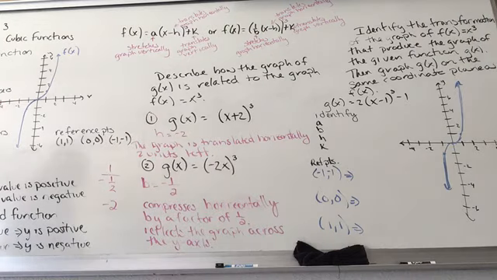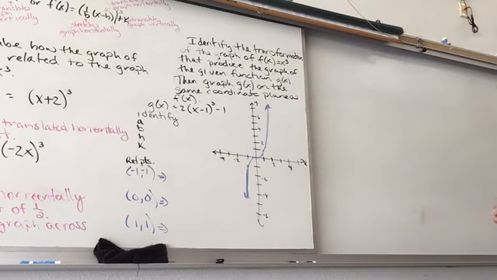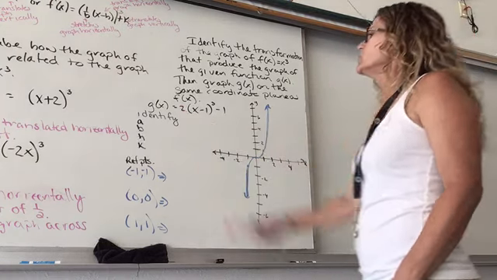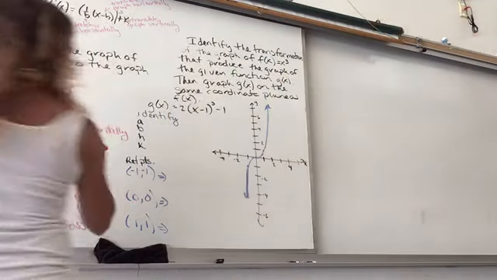All right, so the next part of what we're going to do is we're going to identify the transformations of the graph that produce the graph of the given function g of x. Then we're going to graph g of x on the same coordinate plane as f of x. And f of x, remember, is our parent function, f of x equals x cubed, because we're graphing cubics today. So we have this equation, g of x equals 2 times x minus 1 cubed minus 1. I want to identify the a, b, h, and k values, because it is going to help me understand what the changes are. And I'm going to use my reference points.